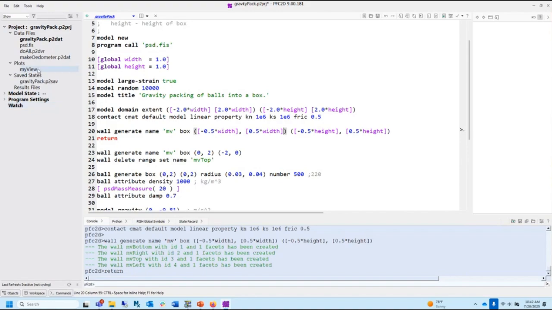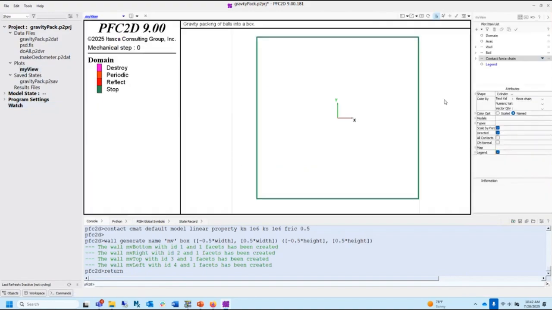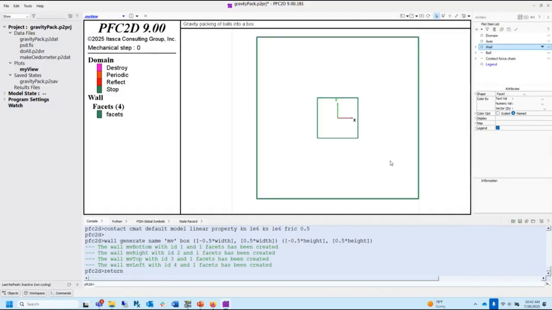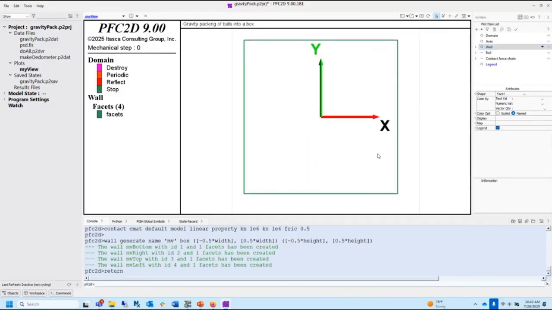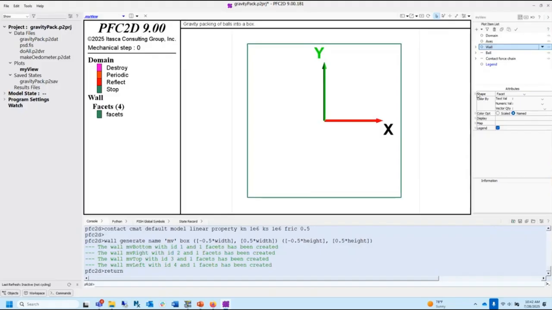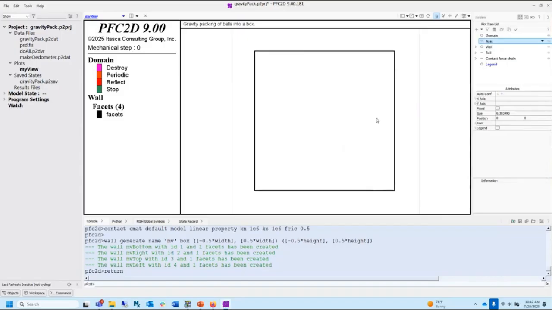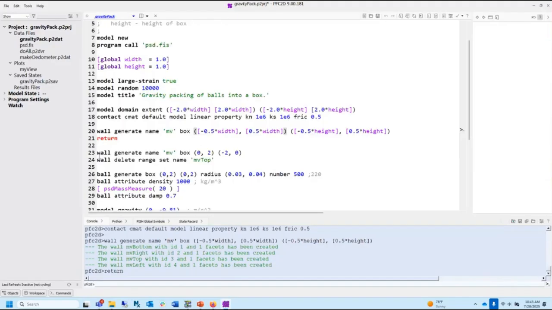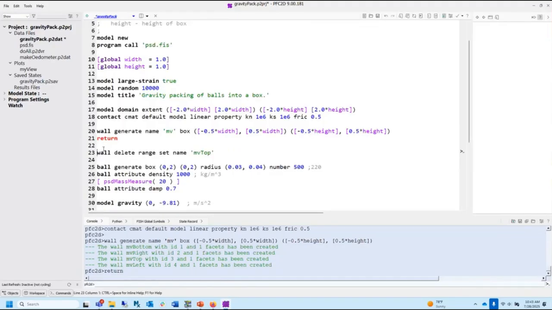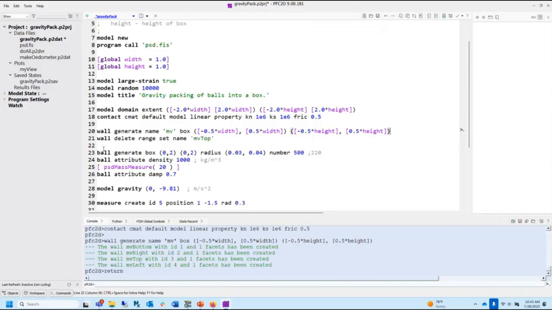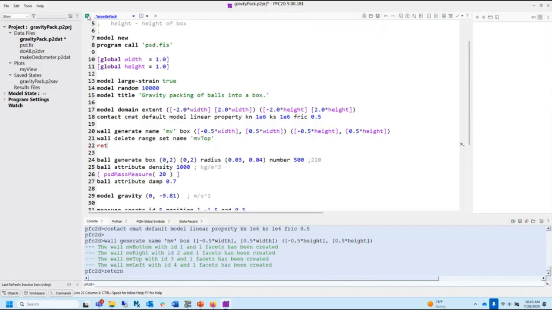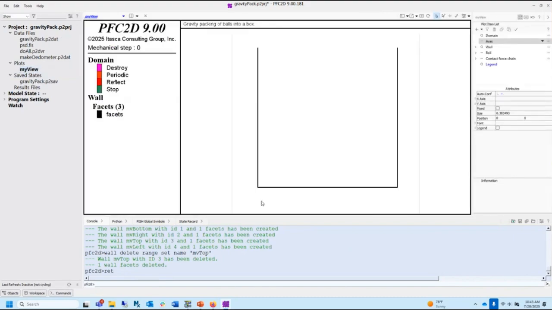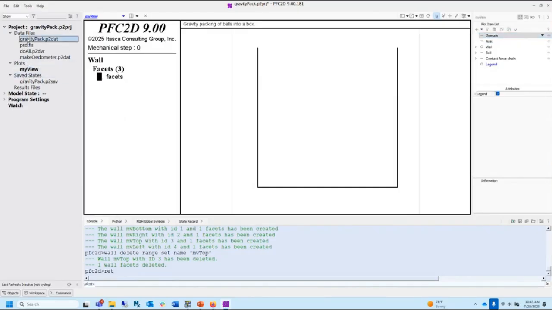So now let's look at it. And now we have to turn on the walls. So we turn on the walls. Ooh, and I think I might have it here. Let's make these walls black. Color option, black. Turn off the axes. There we go. So far so good. Let's go back. So get rid of that command. And we're going to delete the top, just like before. Let's hit a return and see if that works. Boom. That's looking good. Let's turn off my domain now. We're not going to worry about that anymore.